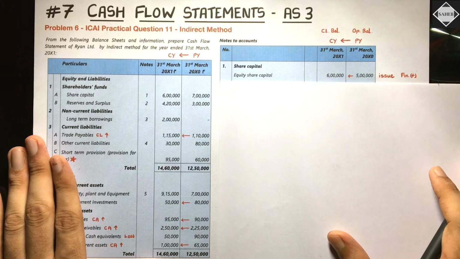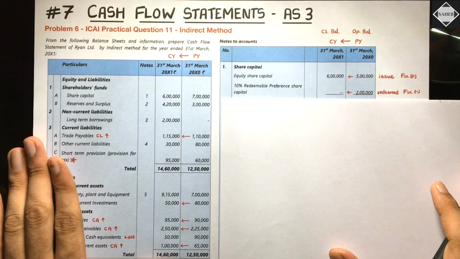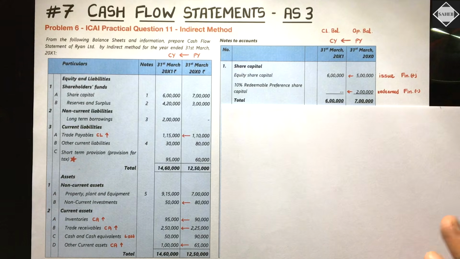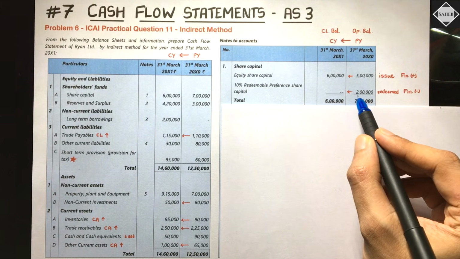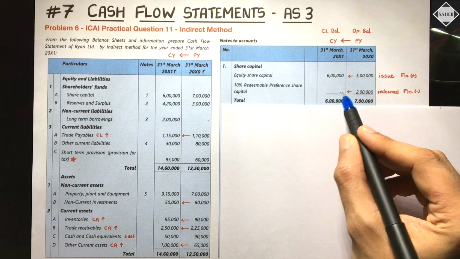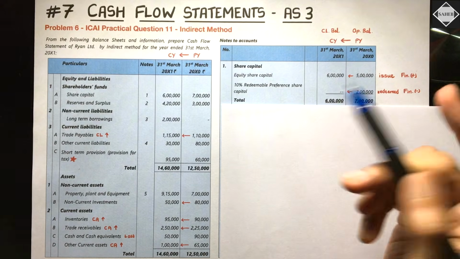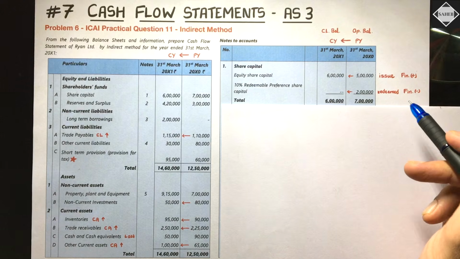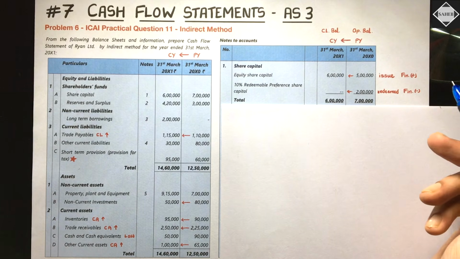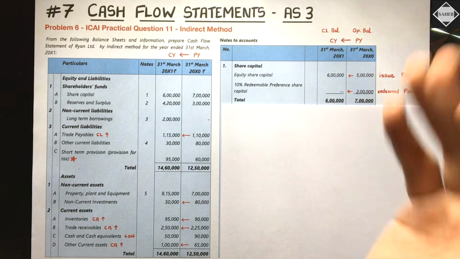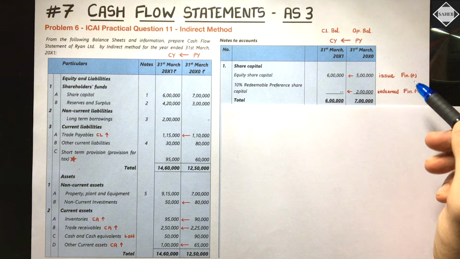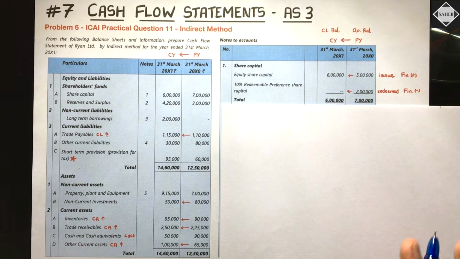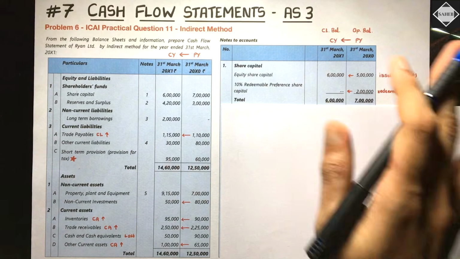And then next we have what? See here, we also have redeemable preference shares, right? So what has happened with the preference share capital? See here, opening balance was 2 lakh, closing balance is nothing, it's 0. Why? Obviously preference share capital has been redeemed. If it has been redeemed, you have to deduct it in financing activity. Everything that is related with capital comes in financing activity. So issue is added, redemption is subtracted, because outflow is happening, right? You all know that. So share capital is over.